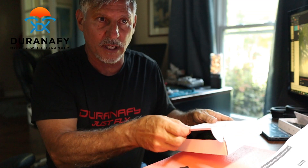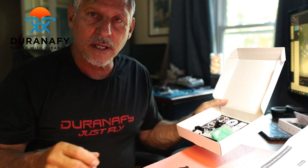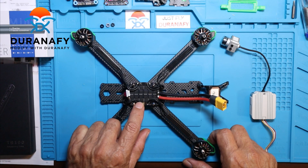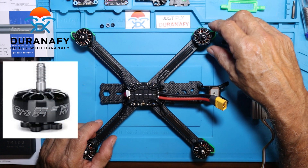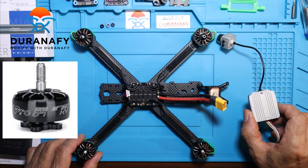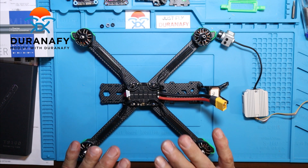Let me show you what's left in the box: these bumper guards, and all these 3D TPU printed accessories that hold your camera and air unit in the right place, because this is the HD version. I'm using a Mamba stack flight controller — the F405 MK2 stack. Motors are Zings from iFlight, 2207s at 2750 kV. For the VTX I'll be using the DJI air unit, which will double as the receiver.